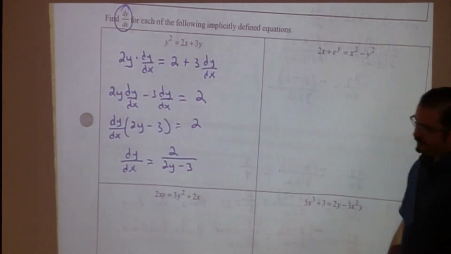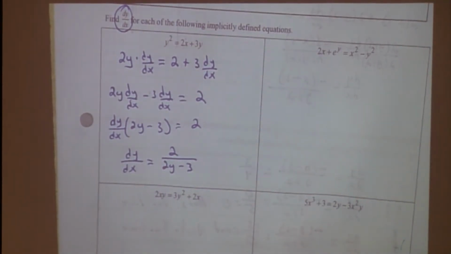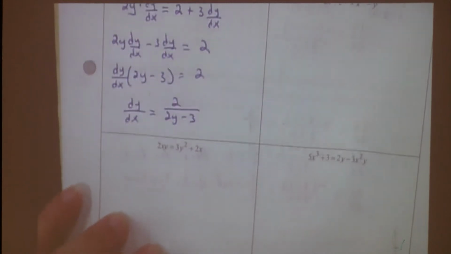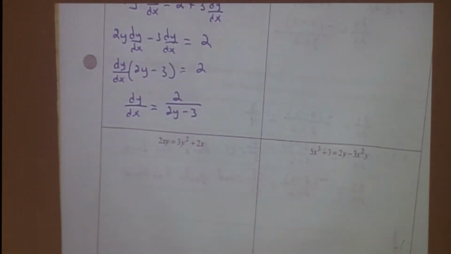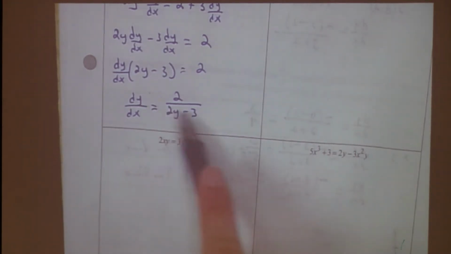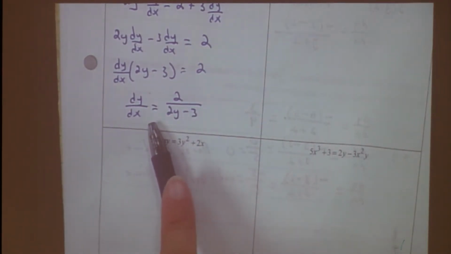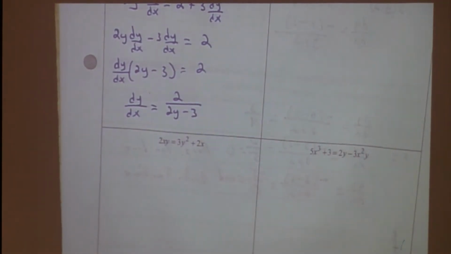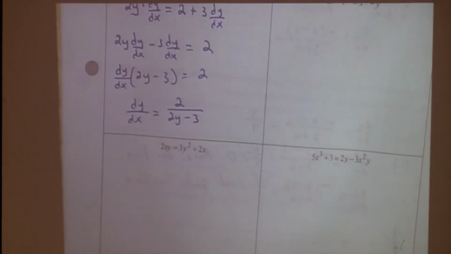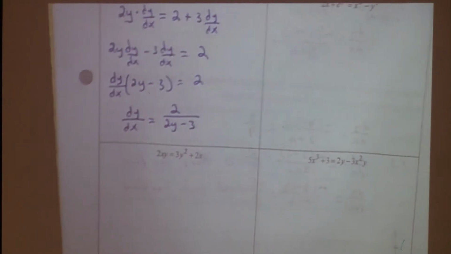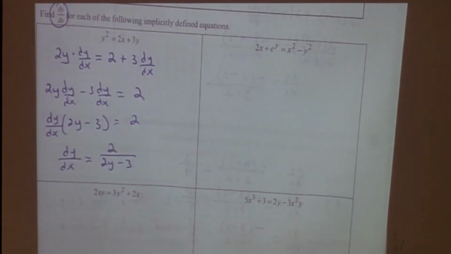Cool? Mr. Fence, can you cancel out the 2? Can I cancel out the 2's? No. Are there common terms, not common factors? If I was able to take out a 2 from both of these and make it 2 times everything else, then yes, I could cancel out the 2's. But I can't do that. Okay, be careful. Another one? Yes. Another one. Alright, here we go.